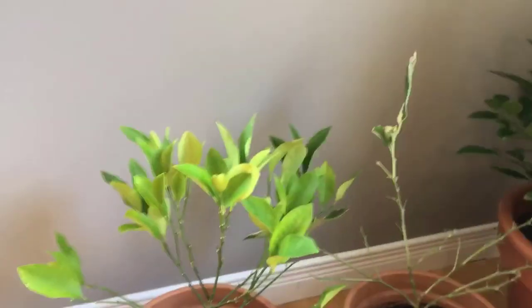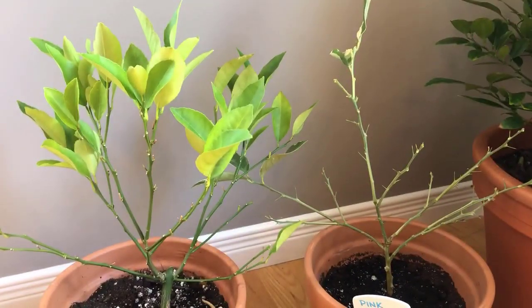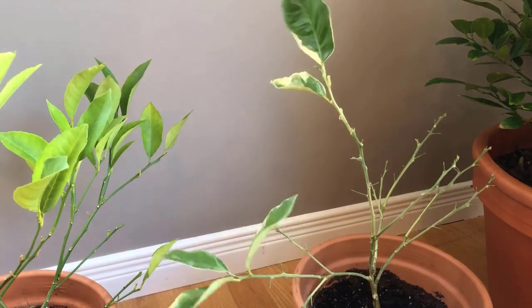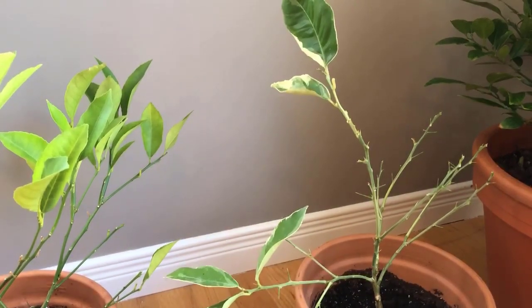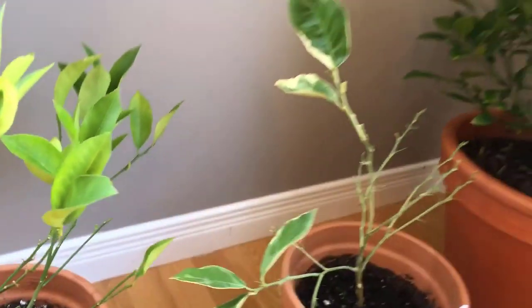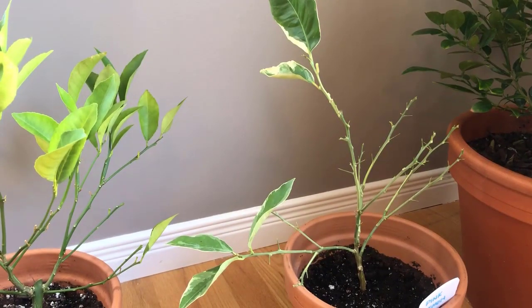So let's take a closer look at these two plants, and we'll start with the pink lemon, the one that is looking the most rough. What ended up happening with this plant is it just slowly started dying once I brought it home from the nursery. The leaves on it, at least the ones that are left, are looking very healthy. They're lush, they're soft to the touch, they feel very hardy. But all the other leaves on this tree ended up just slowly dying, and I couldn't figure out why.